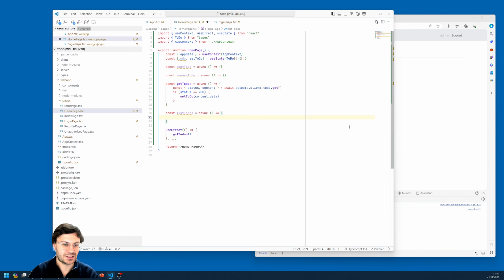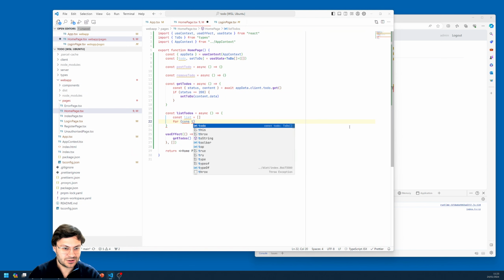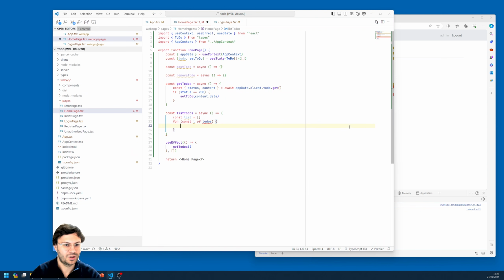So this function is going to create that list, and we'll start off with an empty array. It's going to be a list of items that will be rendered to the screen, and we're going to do for const t of toDos. So we're going to iterate for those toDos of toDo.